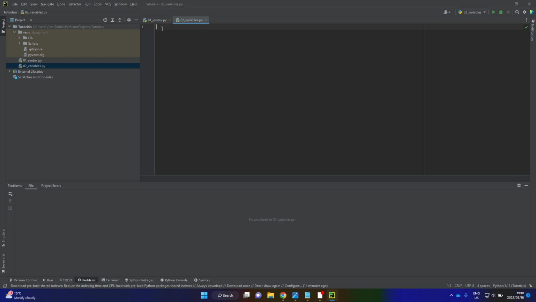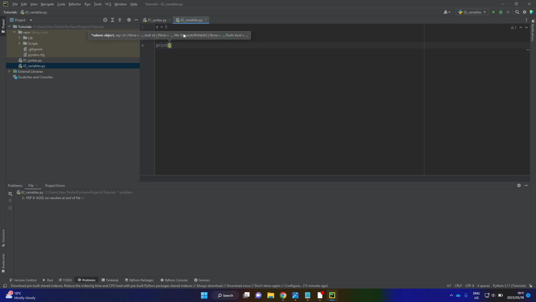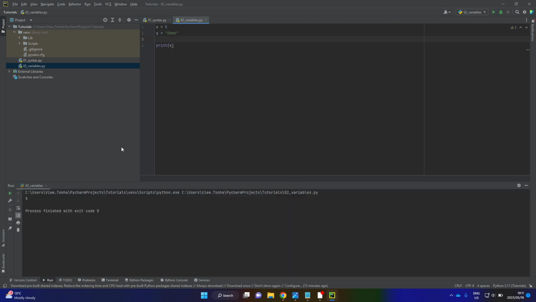For example, you just say x equals 5, and this becomes a variable. y equals demo, and that's when a variable gets created. You can print x and run it. You see that whatever we stored in x, which is 5, we print and can see in the terminal.